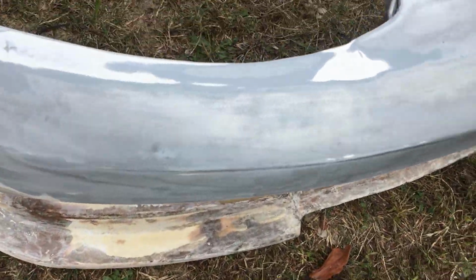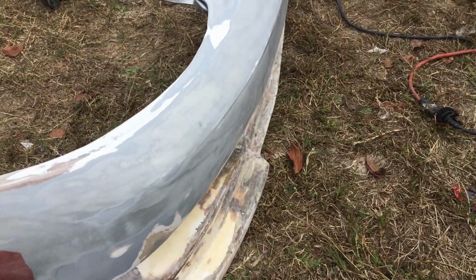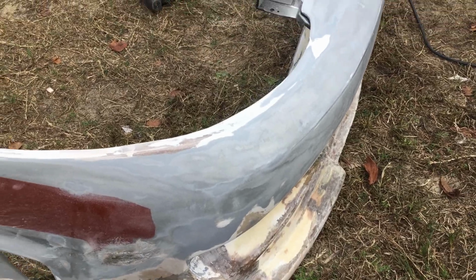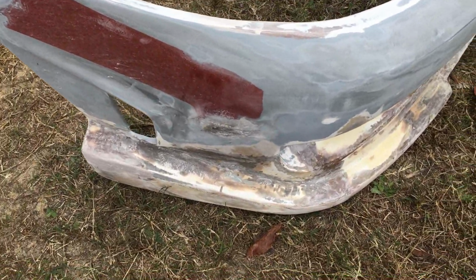Alright, like I said, I got it all together. Just got to smooth it up. Put a piece of fiberglass on that other side. I might be able to install that thing tomorrow. I don't know, we'll see.